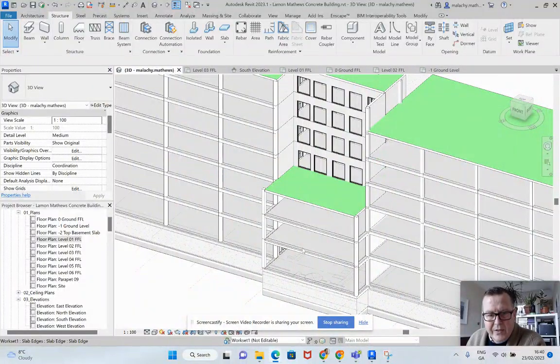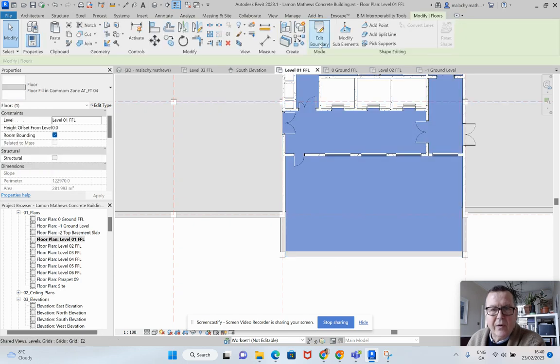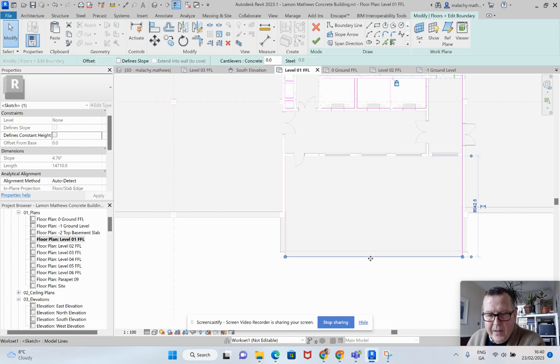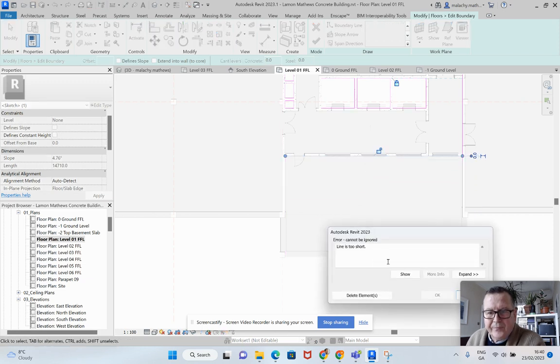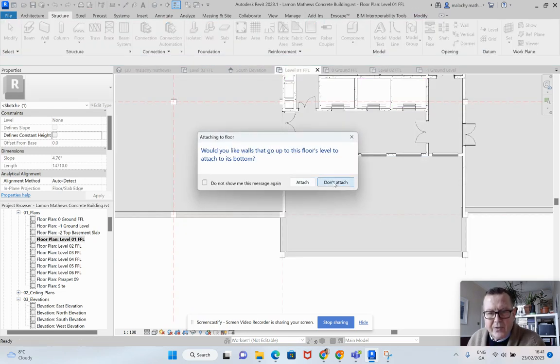So the first thing we need to do is readjust these floors, these two floors here. And so I'm going to go at that and select the floor. And if you remember, what I'm actually selecting now is that 200 mil floor that we put in on top, stone to attach.